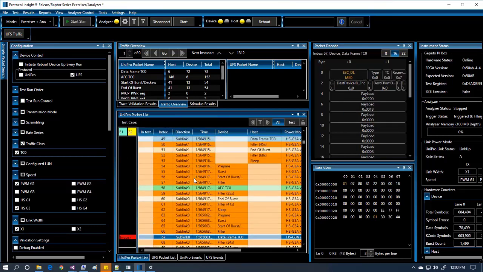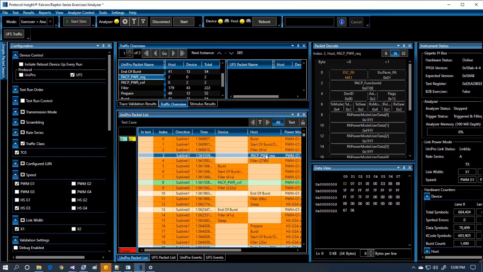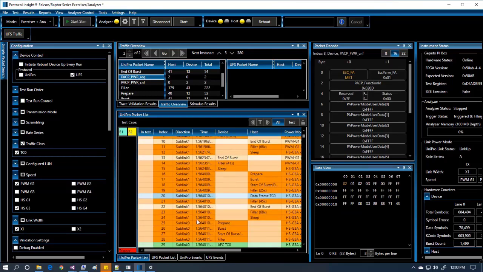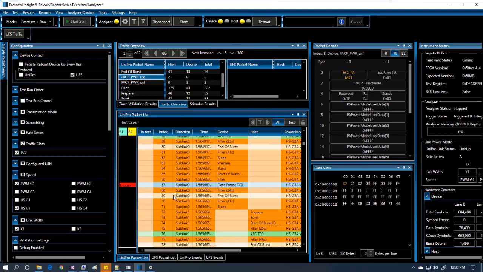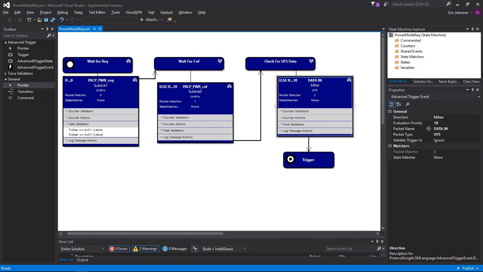in the Unipro side. And you can find those by looking at your traffic overview, power mode request, and if I go back to that second request, you'll see here's the request, TX and RX gear R3. Those occurred as part of our advanced trigger, and then we were able to reach this trigger state, the first data in packet. So that's a very simple example of how you mix Unipro and UFS. And if I flip back to the editor here, you'll see it was literally just as simple as changing the packet type on this event from Unipro to UFS. So this advanced trigger can look at both sides.